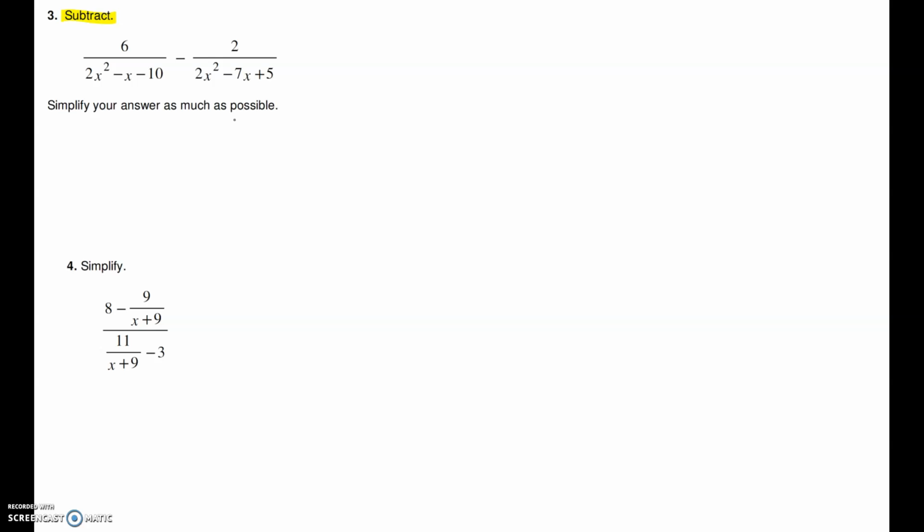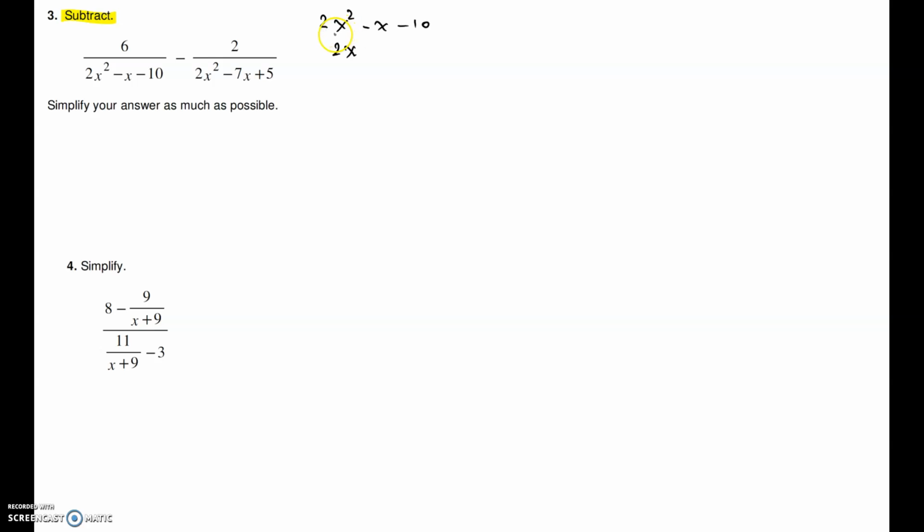So you have to factor each denominator here, and then we have to take the common denominator, the least common denominator, then simplify the expression. So let's find the factors of 2x squared minus x minus 10. You can factor by any method you would like, but I can also show you another method. If it works, you can do it by this method, or you can try any other method that you've already learned.